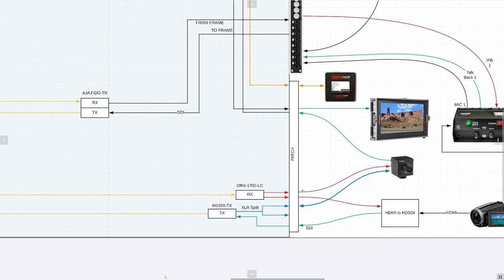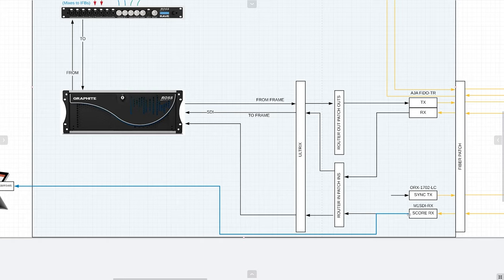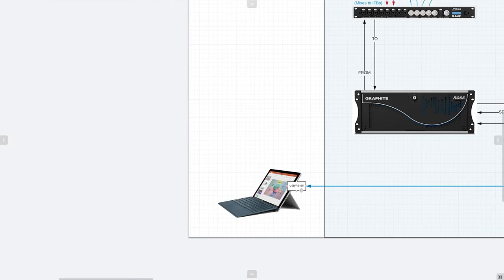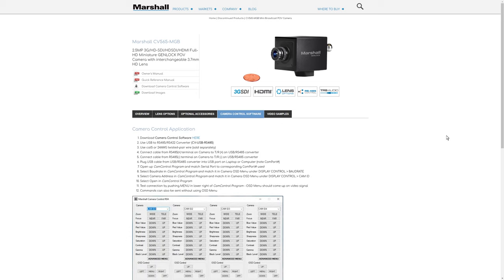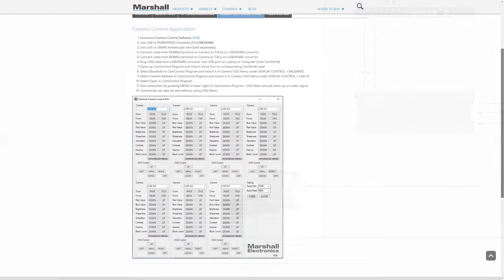And ultimately on the other side, where we said we would explain that, that's where this RS-485 is coming off of this box, and then winding up over here to an RS-485 to USB controller into something like a computer or a Microsoft Surface, where we can take that signal and then open up the Marshall's native software and control that camera remotely.